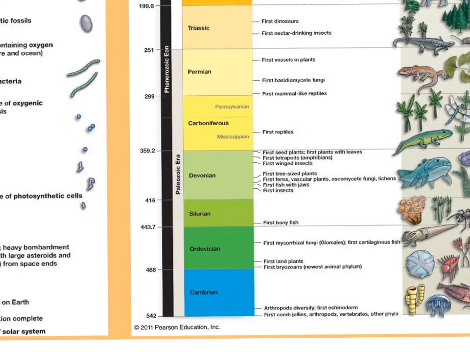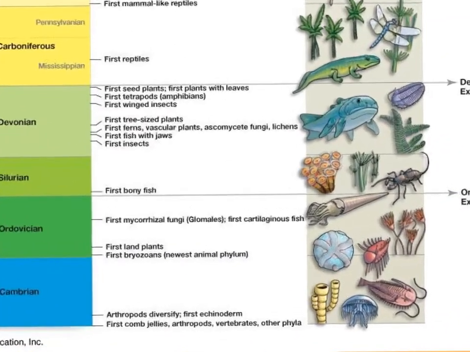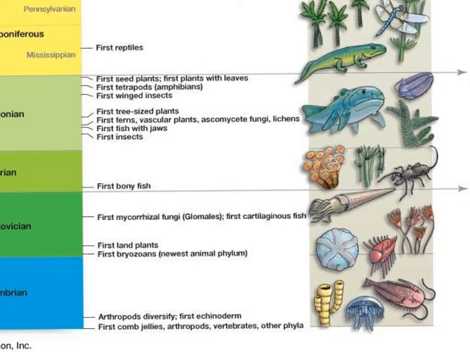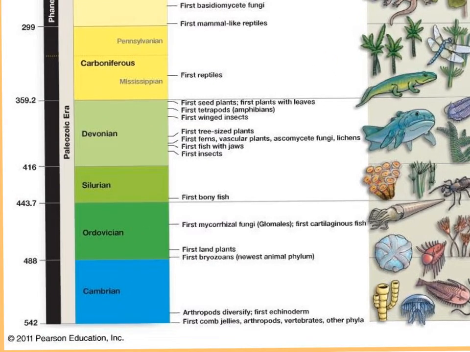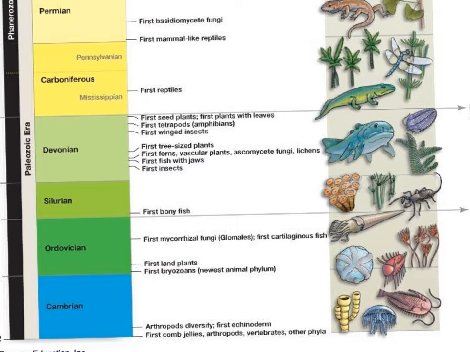And that probably had a lot to do with the amount of oxygen. So we've got all kinds of things. We've got animals. Also at that time, probably the first plants and algae, though not on land. And on land, it wasn't until the Ordovician that the first land plants actually showed up, because there wasn't much going on on land. And then finally, you can start seeing things that we usually pay attention to, like vertebrates. Vertebrates actually showed up in the Cambrian, but we don't really start seeing bony fish until what's called the Silurian.